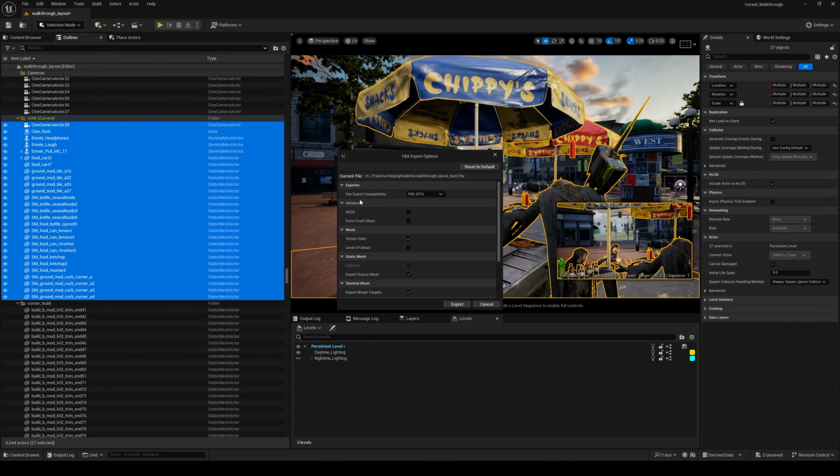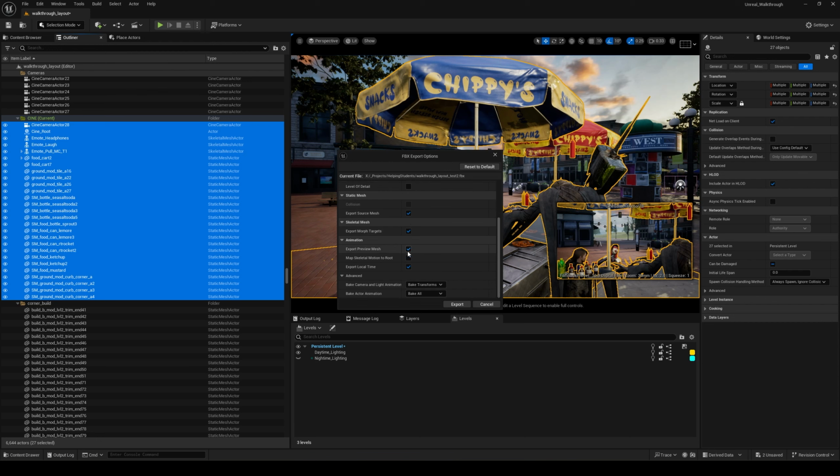And the only options, I'm going to just double check here. Doesn't matter which year it is, try to be around 2019, something up to date. FBX hasn't really been changing all that much ever since 2012 with how normal maps were dealt with and tangent space and all that. And then we have not ASCII. It doesn't matter if we bring in the vertex color, it's not going to do anything. No level of detail. We're going to export the source mesh, so it should be bringing in things like the skeletal mesh and such. The preview mesh is the one for the skeletal mesh. Source mesh is like the stand and stuff like that, or the food cart.